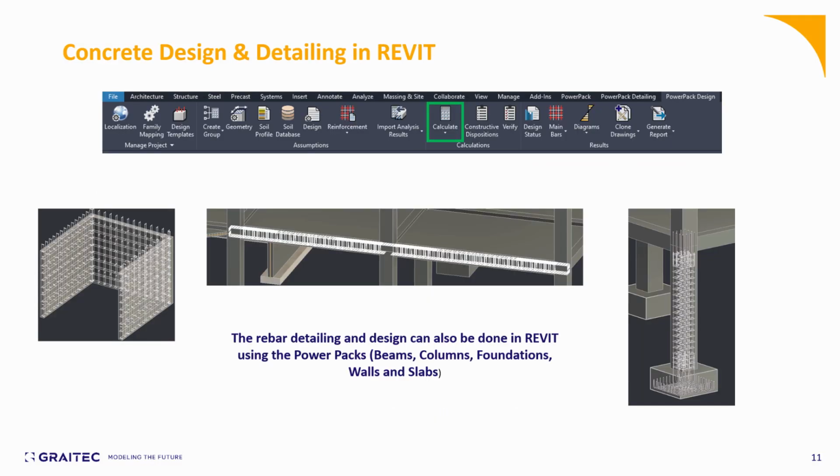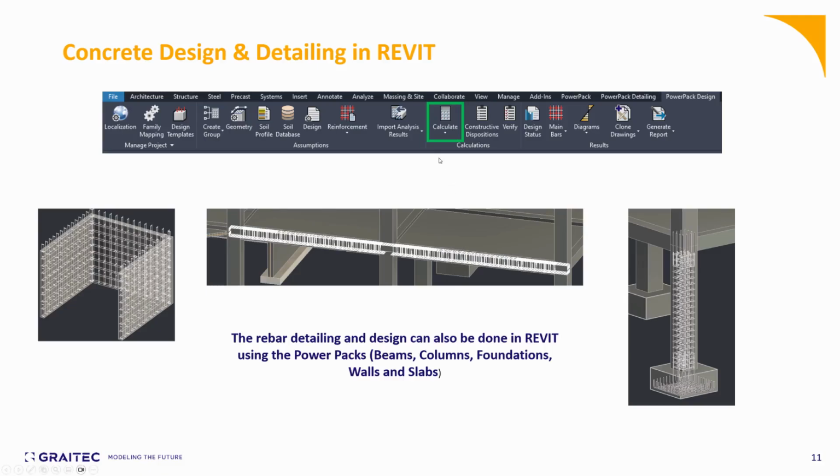So on top of that, as I mentioned earlier, if you want to perform your concrete design and detailing inside Revit, we also have the Power Pack design. Okay, so here I've just put these examples here. These are the rebar detailing that has been done inside Revit, but using the forces which are coming from Advanced Design, FEM solution.